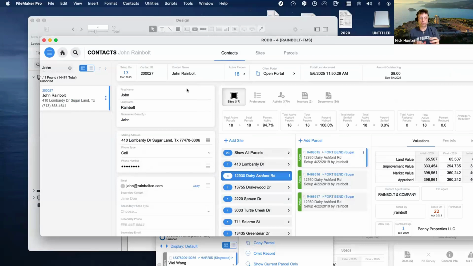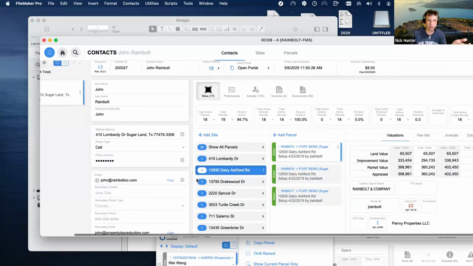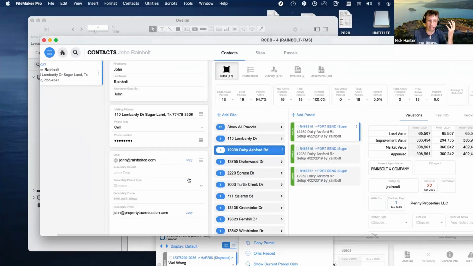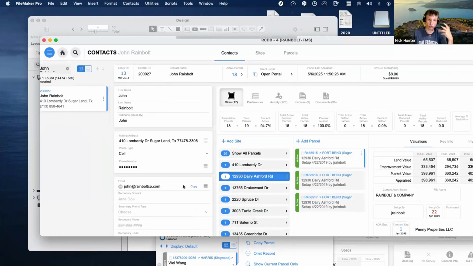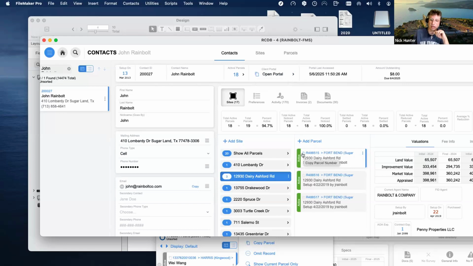So when you need to identify where to put the action, for example, here, you understand that this will copy the email. When I say copy, I copy the email, right? Or I copy this one. You understand what that means. It means copy. I can copy this, I can copy this also. I copy the parcel number because the customer wanted it. I can copy the URL.